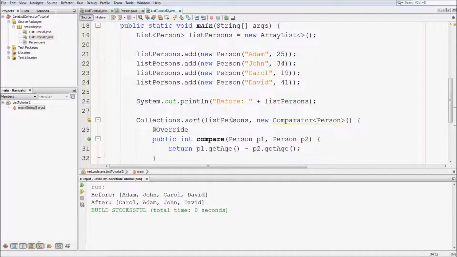You see Carol, who is 19, is first, Adam 25 next, John 34 next, and the last one is David, who is the oldest person, 41. You see.